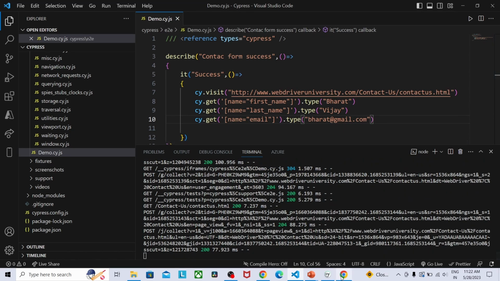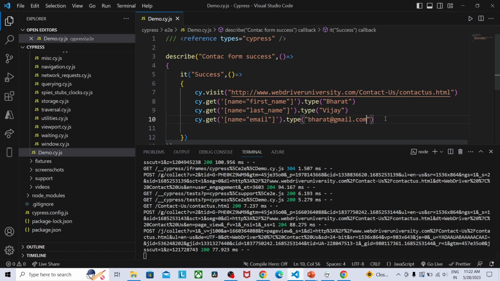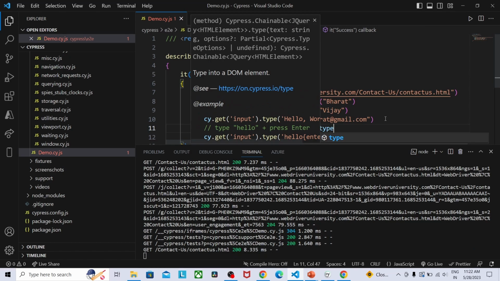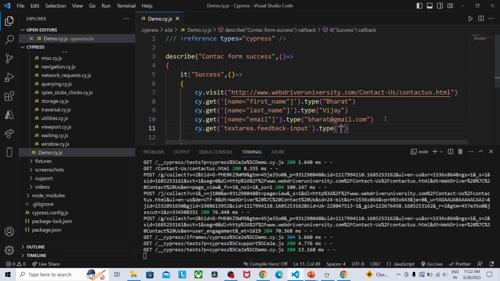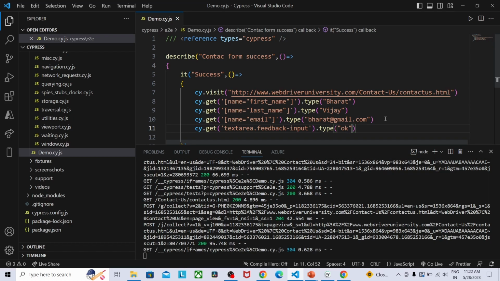Next, we have to provide the comments. So here also we have to copy the comments attribute and paste here. Type, provide your comments. I'm going to provide simply OK.